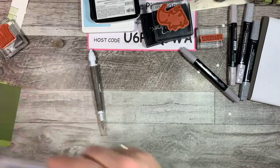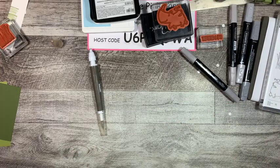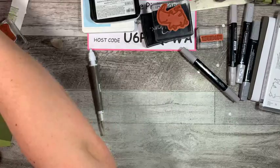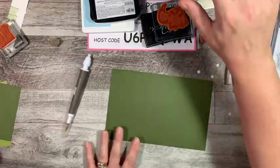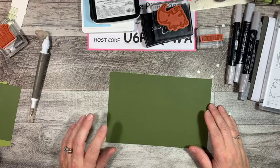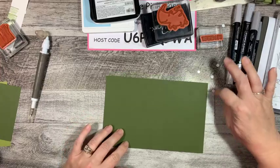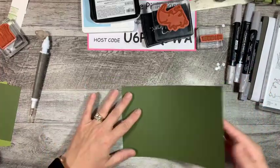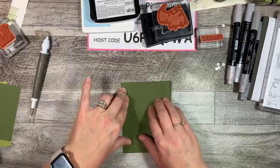So as always, once this video is done, I will finish the inside of all three of these cards. And that's when I will take photos of them. So then you can look over my blog tomorrow and see the insides of these cards, what I've done in these. Now, I will tell you, because this is going to be for one of you guys who like this video, I'm going to leave the inside blank as far as a sentiment. So then whoever wins this can put their own sentiment in the inside and make it be for whatever occasion they want it to be. Okay. So that is card number one.